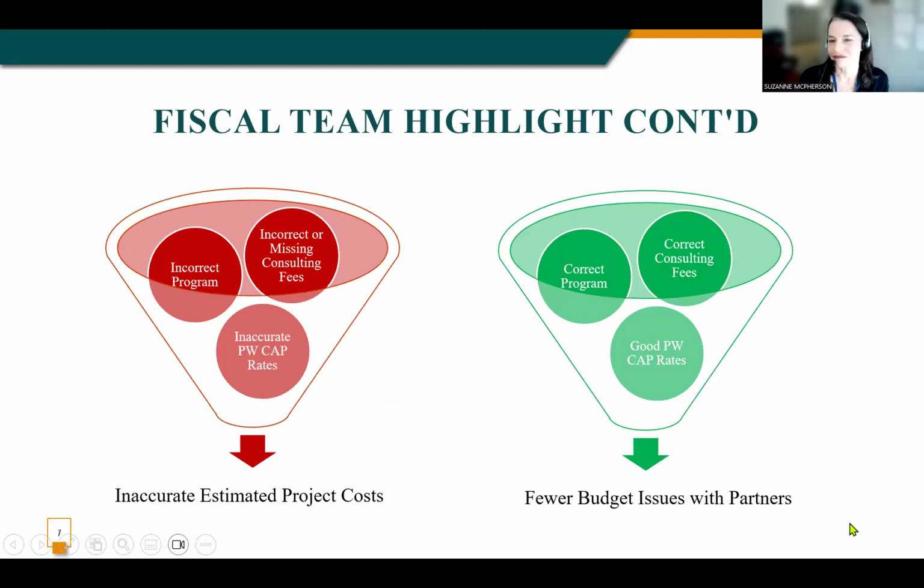This slide is just a graphical representation of what I've talked about already. PW cap rates and costs are a sensitive topic to your program and your partner departments. So it's important to enter as much accurate data here as possible so that the rates that I apply and collect from your partner departments are as aligned as well as can be with good estimates. So just double check everything, make sure you've got things aligned properly and complete and accurate. Much appreciated. And that does it for me.